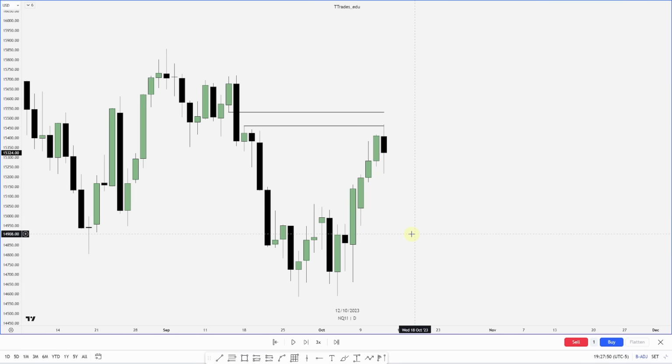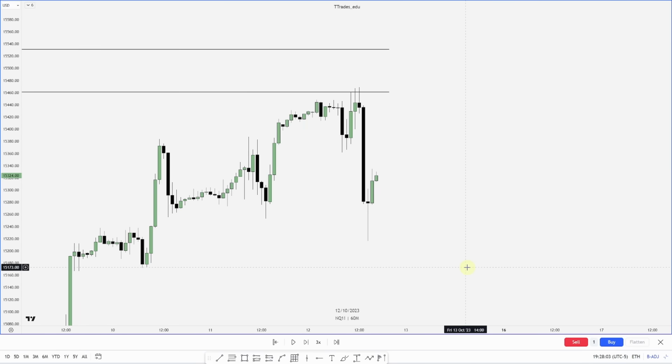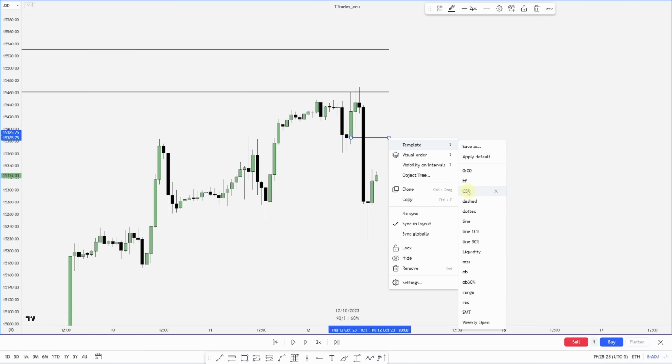But let's hop into the hourly chart to confirm this bias. So here we are on the hourly chart, and ideally we want to see a change in the stated delivery after engaging our higher time frame PD array. Well, here is our daily fair value gap or our higher time frame PD array. Do we get a change in the stated delivery after engaging with it? We do, as we displace and close below the series of up-close candles here.